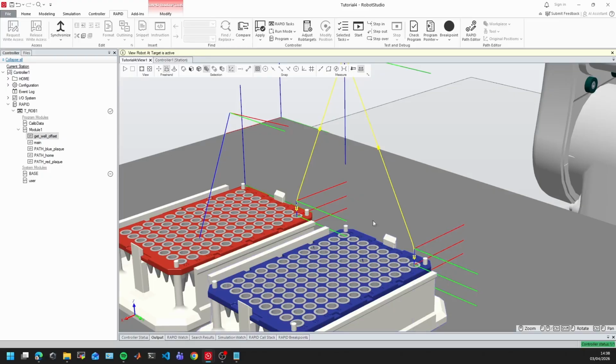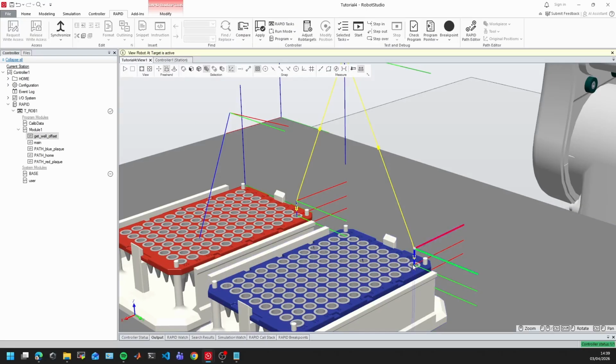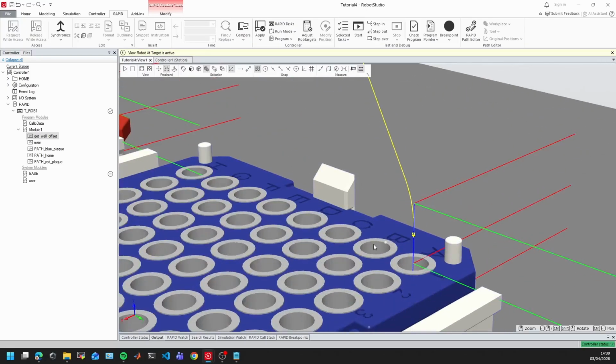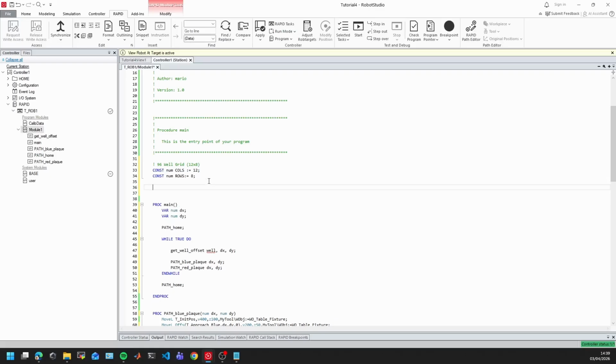And using that, I can just multiply by a certain pitch. The pitch is the distance from the center of this section to that, or the center from here to here. So that's the pitch. It's always the same. That's why I selected pitch as only one variable, because it's the same distance from this center to that center, from the center of A1 to A2, the same as from A to B in the same column. So this is what I'm going to do. That's why I put a pitch in there. So I'm going to put it as a constant.